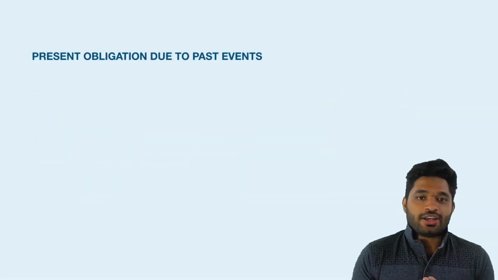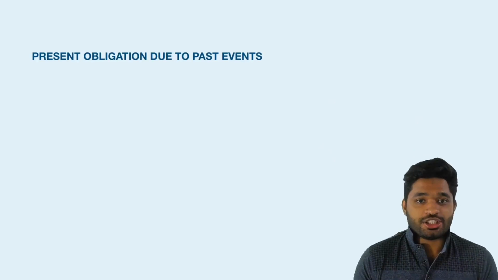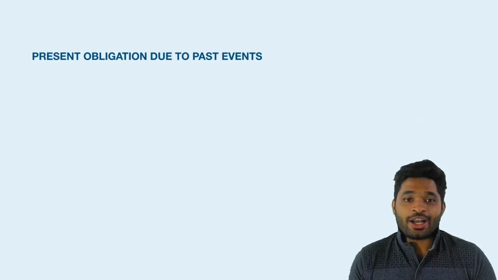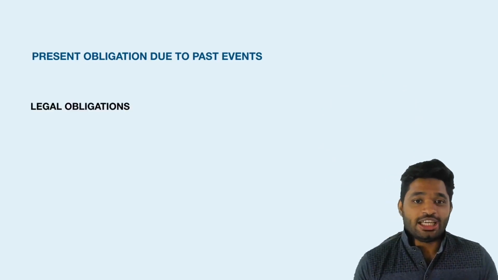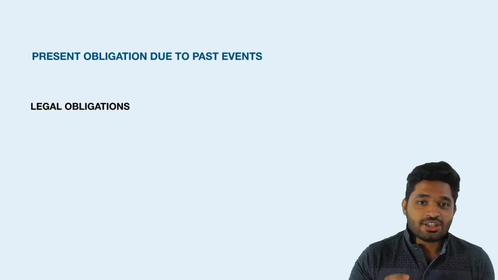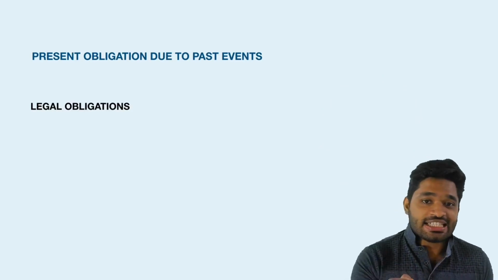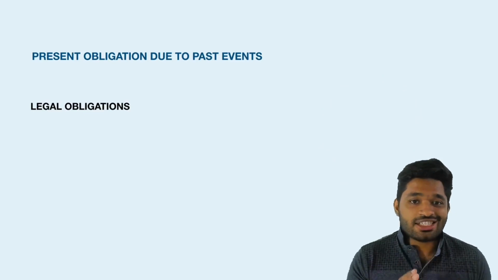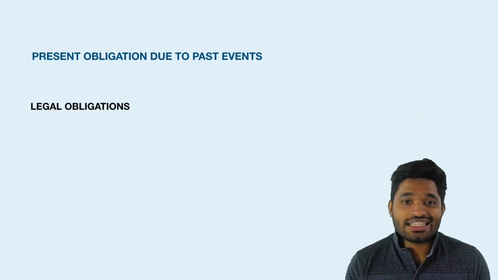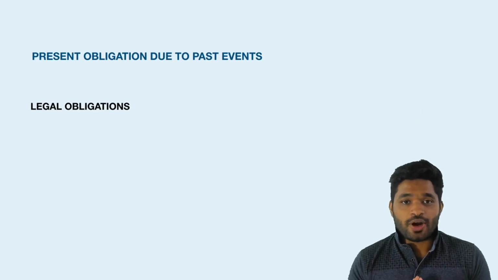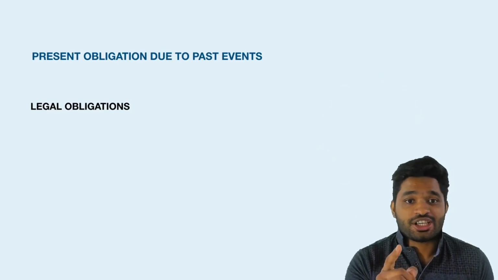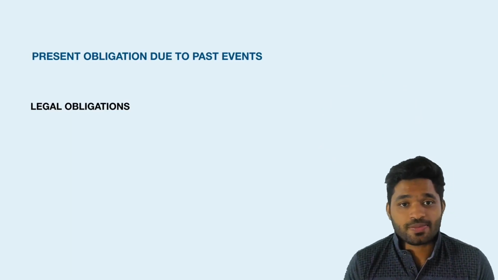So we are looking at whether we have a present obligation due to a past event. Now guys, an obligation can be created in 2 ways. One way is a legal obligation. Like in the scenario that we looked at, health and safety regulations is a legal requirement. Every construction company needs to provide this health and safety equipment, right? Failing to do so will result in financial penalties at the court cases.